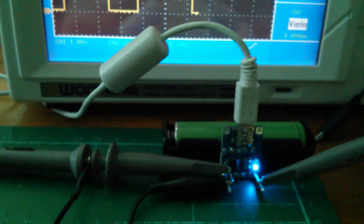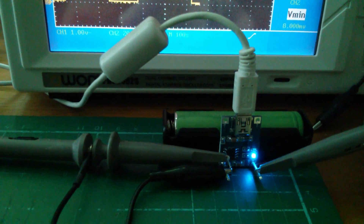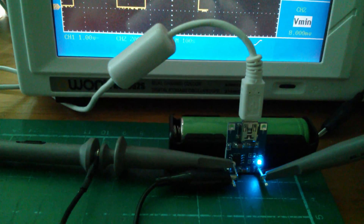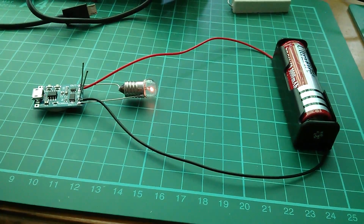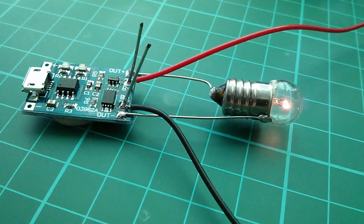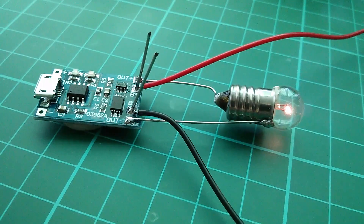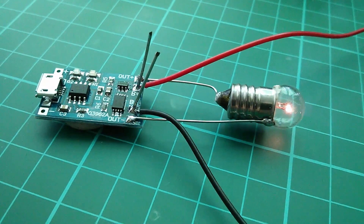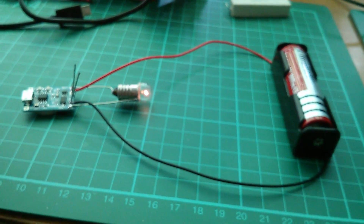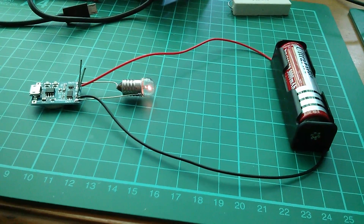So it seems that while in circuit, you can put a heavy load on the battery and the TP4056 will recharge the battery. As long as there's no load on it when it tries to terminate the charge, it does so successfully. But I am wondering if you had a load on the charger board drawing just slightly more than 100 milliamps, the charger board would never see the current draw drop below 100 milliamps. You might be able to fool the charger board into not properly terminating the charge, which could hold the battery at 4.2 volts indefinitely and cause an overcharge — something I'd like to look at in future.